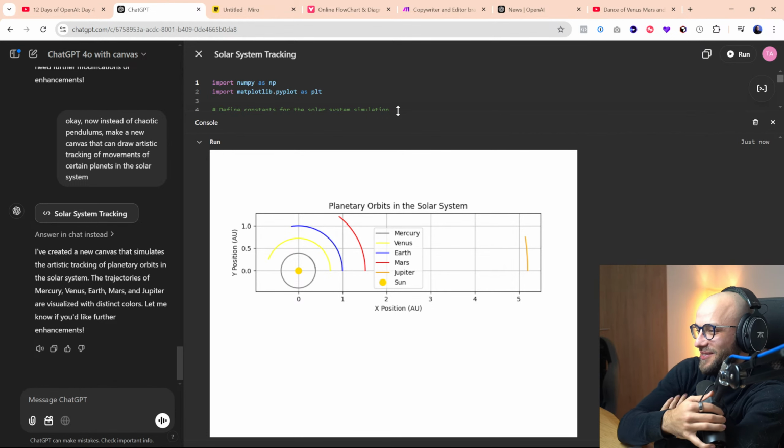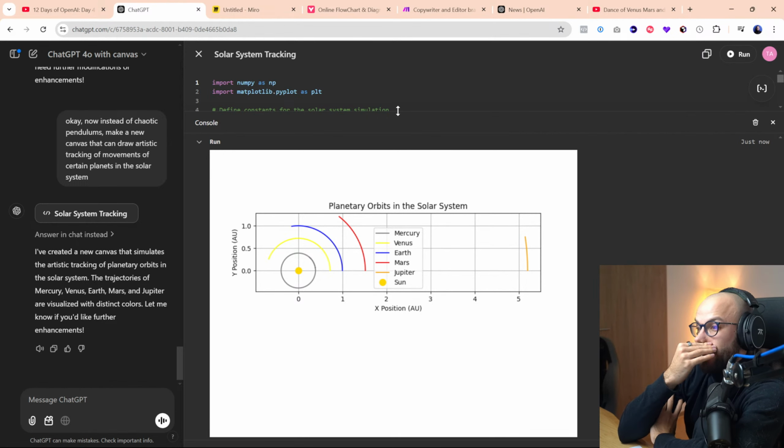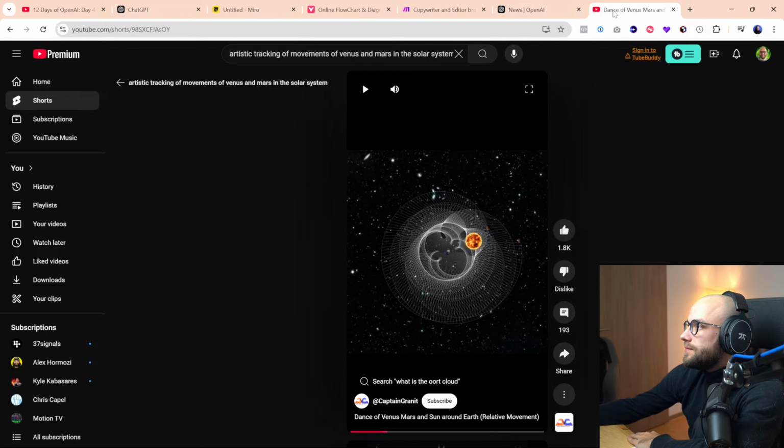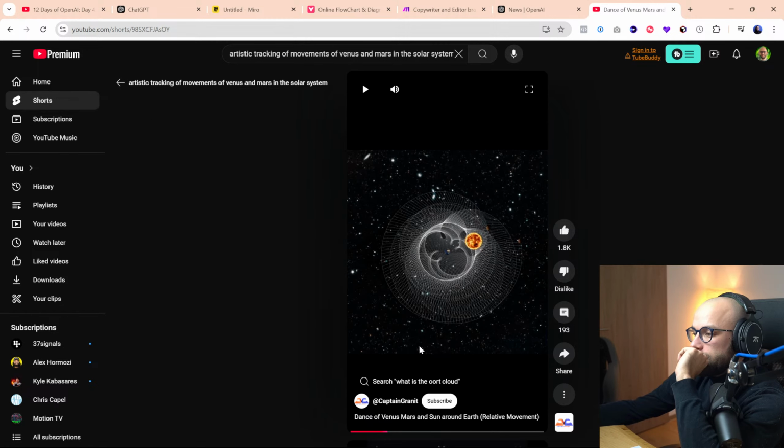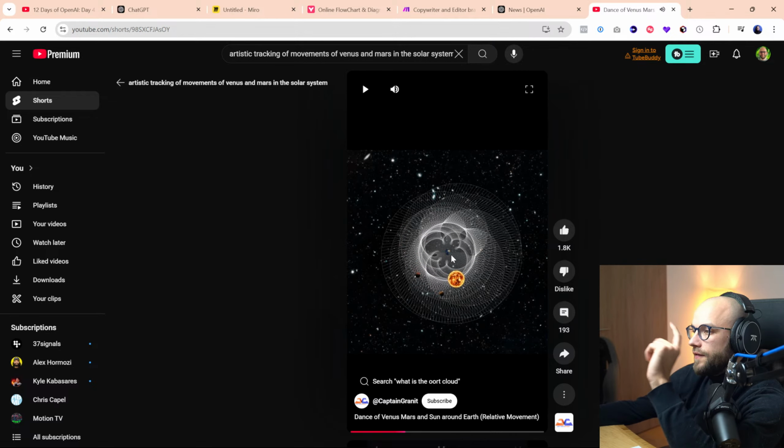Okay. Dance of Venus and Mars. Right, relative movement. Okay, it definitely has to be relative movement relative to Earth.